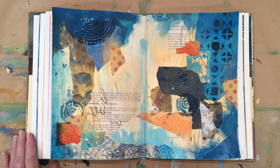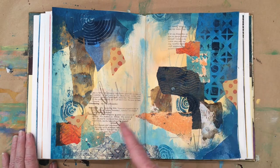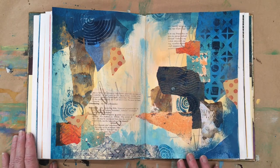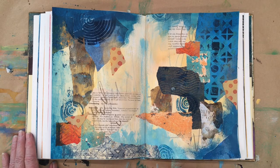Overall, this has been a really good lesson in working fast and intuitively, putting pieces down and responding to them as I went. There was no planning, but just flowing in the moment. It's also pushed me out of my comfort zone because although I like both these colours, I don't often use them together.